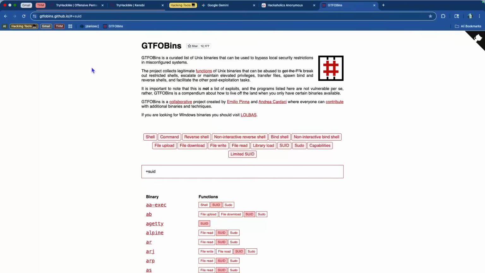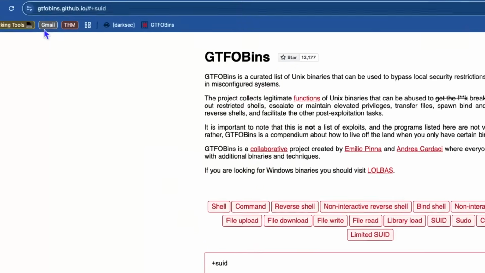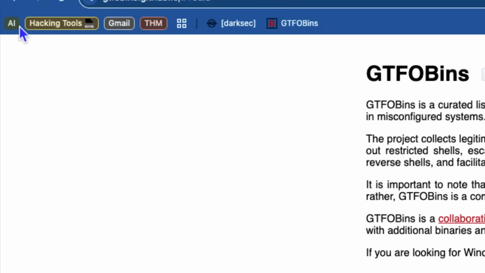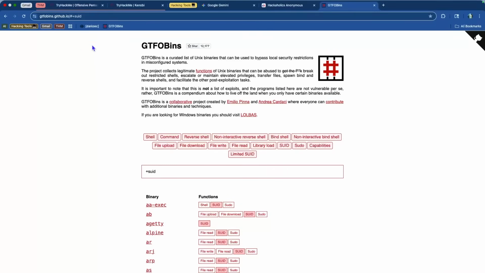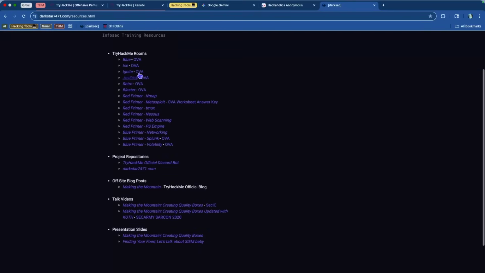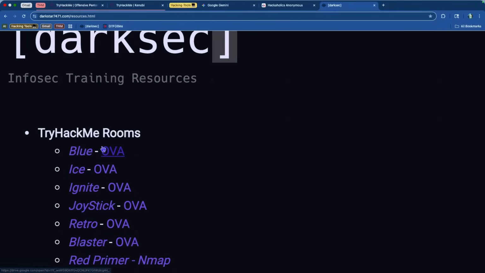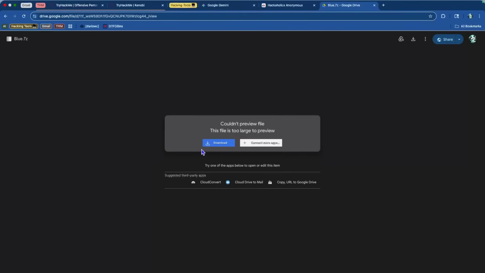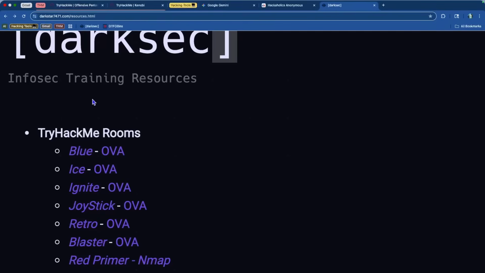This browser that I have is my hacking browser. All of the things that you see over here are essentially relevant to the stuff that I use. DarkSec was one of the cool websites that we talked about in the last episode, that it has labs available, right? These are actual virtual machines, like the virtual machine for the blue room in TryHackMe, the one that we did previously where we hacked the Windows machine. There is this OVA downloadable that you can actually download, the virtual machine itself, that you can go ahead and hack. And it's really, really cool.